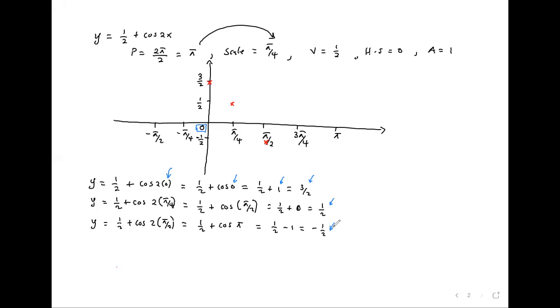All right, sir. So which points do you have to pick? Like here we picked 0. Then you picked pi/4, then you pick pi/2. The points we are picking, if I state by the scale, it helps us know which points are important. Sir, how is the scale? The scale is the period divided by 4. Okay, thank you.